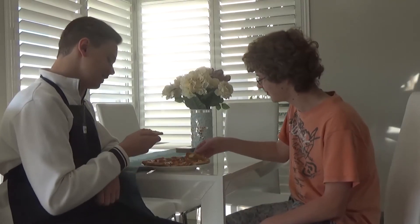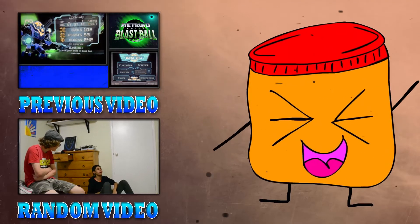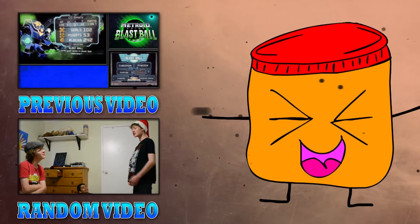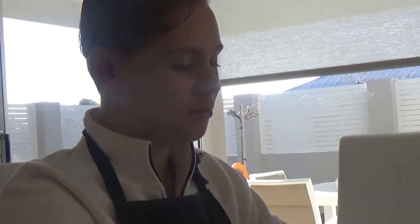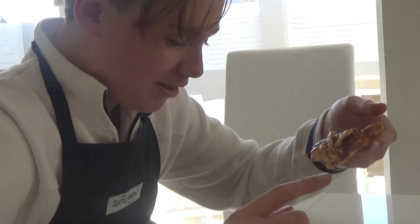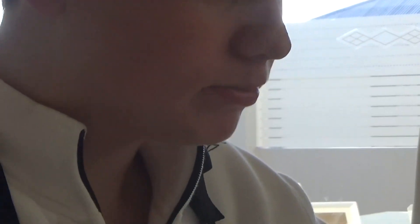Wow, that looks amazing. So here I am about to eat my famous pizza — Paparino style. It's going to be real gross. Surprisingly not that bad. All the spices really stand out. Mayonnaise — good decision on my part. All round I give it an 8 out of 10.